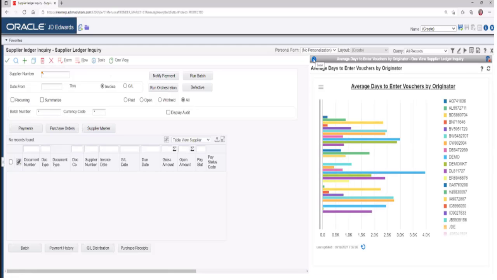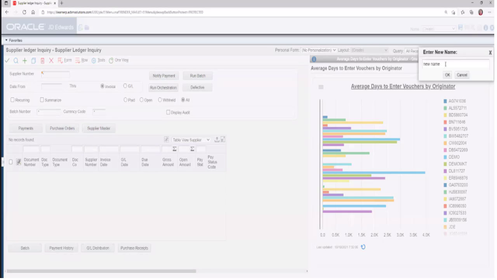And you can see in this instance here, real quick, all of a sudden I've got a different view of this. We've not seen this really put together quite this way, but it works as a dashboard as well if I need that. And I can flip between using something like this with a chart and maybe a different one, which is much more practical with having a second application on here. So I could very, very quickly save this as maybe my supplier ledger inquiry with chart. There we go. And I'd save it.